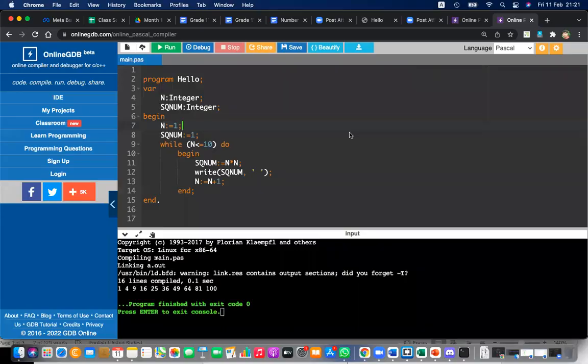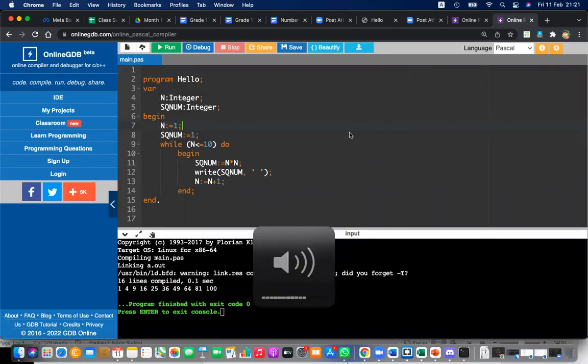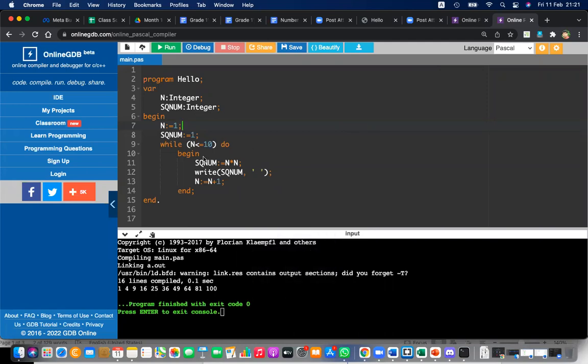You can even use for loop or repeat until loop, any kind of loop to do this. But I have used while loop. There are other loops also, right? For loop is also possible, and if you are using for loop, this might be simple. So let me write the same code. Like you can say for n equal 1 to 10.